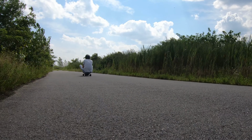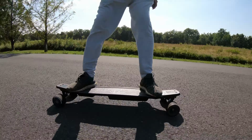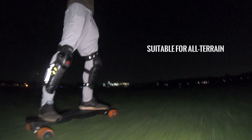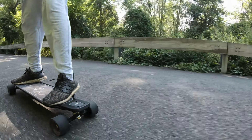I could sit down and go on 20 and I won't speed wobble. The wheels are pretty good as well. They don't feel like I'm losing grip. I forgot to mention you could also get cloud wheels as an extra set of option on their website, which will cost a little bit more, but these aren't clone wheels, these are cloud wheels. It's a really great brand.